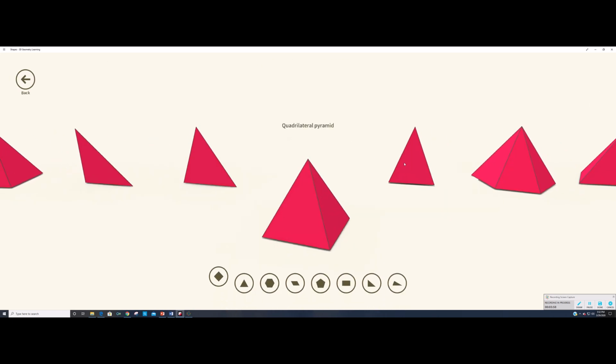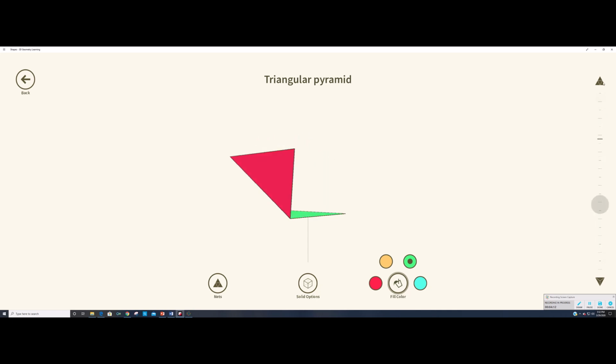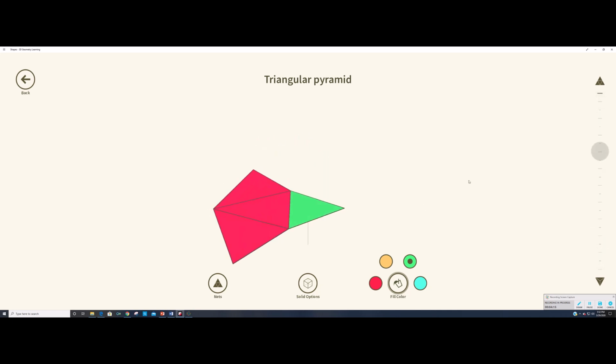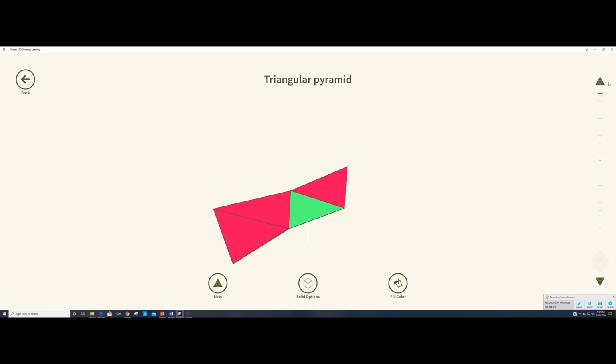I'm going to hop out of here. Let's look at the triangular pyramid. This is a triangular pyramid. It's also often referred to as a tetrahedron. We do have a triangular base. And when I unfold that triangular figure, you'll notice that this also folds into a flat shape. Notice you have your one base and you have your 3 triangles. Now, this is not the most common net that we tend to have for a tetrahedron. This one tends to be a little bit more like that. I'm going to fold that back up for you. And there you go.